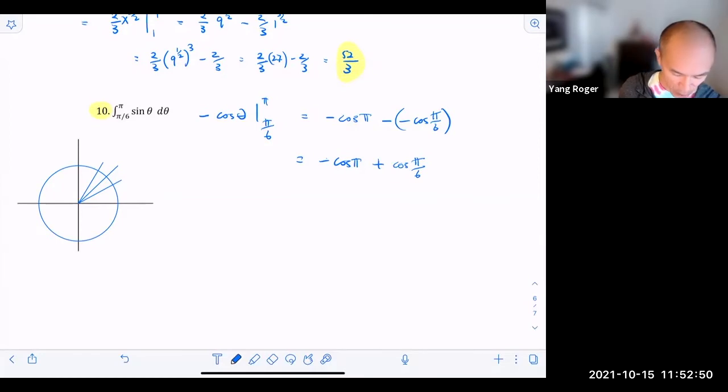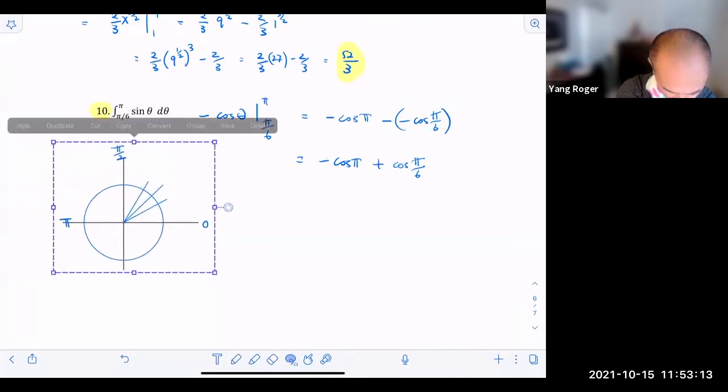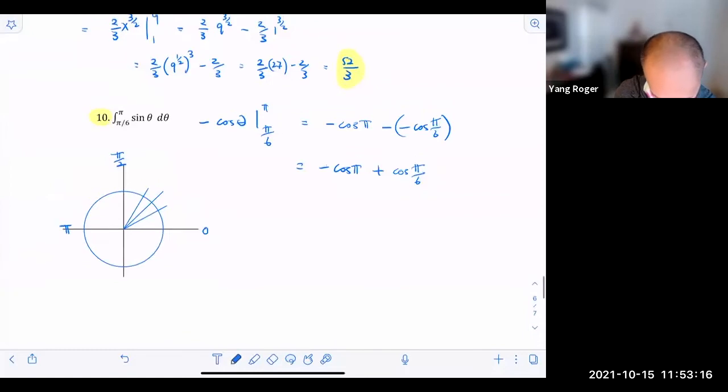Here's where we're going to start to need to work with the unit circle a little bit. So let's label some relevant angles. This angle here is 0. This angle here is pi over 2. This angle here is pi. And what I want to do is label the points on the unit circle corresponding to the angles I care about. So I also have a pi over 6 here. So we know that pi over 6, pi over 4, and pi over 3 are these three angles. Pi over 6 is the smallest angle, so that's the smallest angle right there.